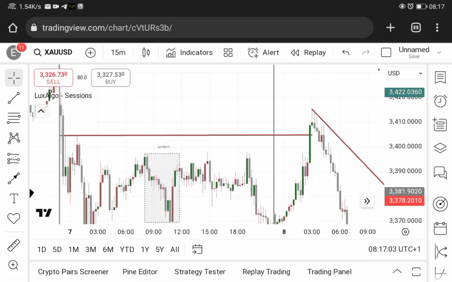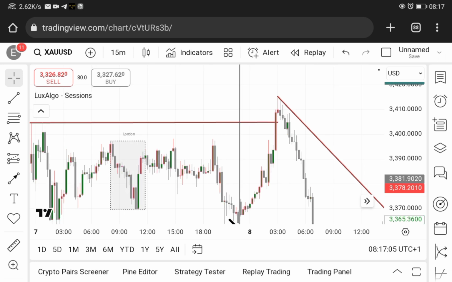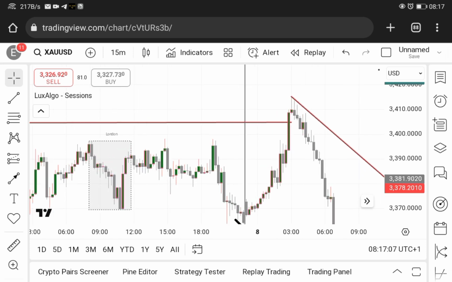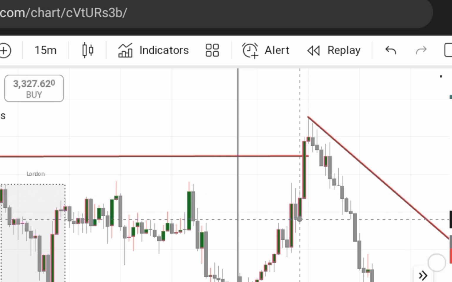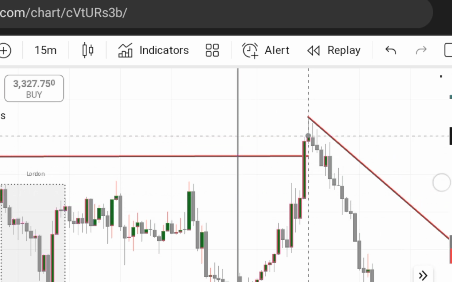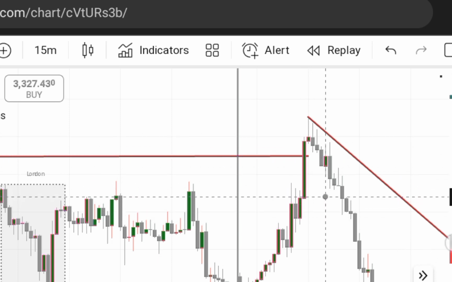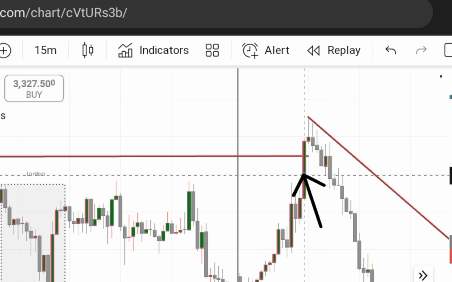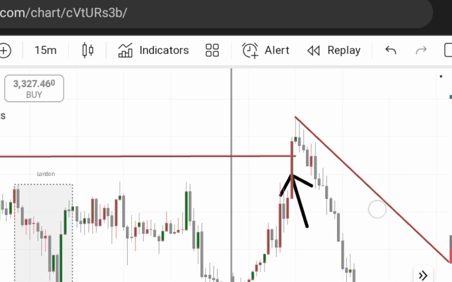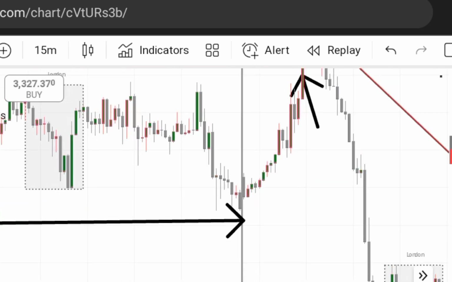So on our M15, we've seen that this candle that closed above that zone carries imbalance, because we see 1, 2, 3, it carries imbalance. But what happened? This market still fell. This is to show you that no strategy is 100%. Even when all the criteria have been met, it is not 100%. So it fell, then it broke below again.